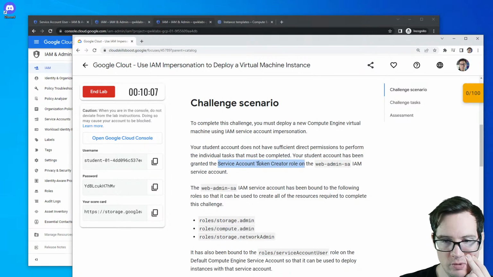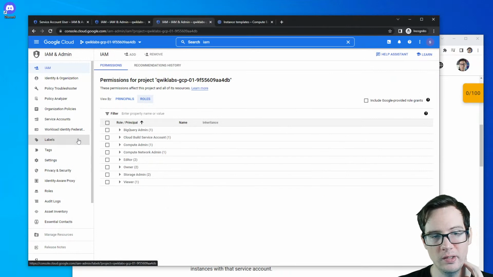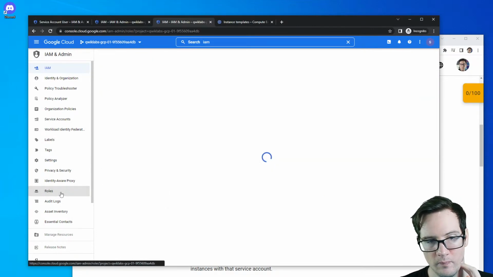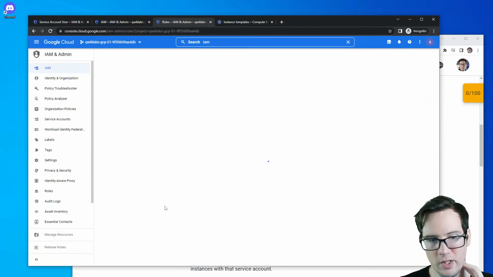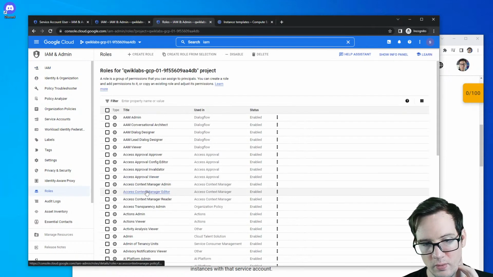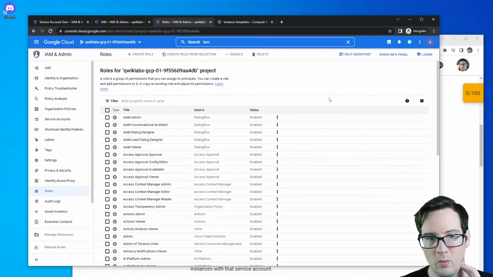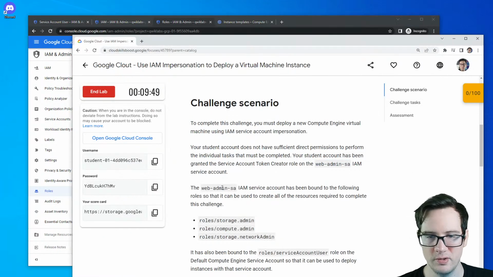So I should be able to create a token on the WebSA IAM service account. So that's why when I was going into the IAM role or the service, I thought I could generate the key on it. Well, anyway, let's go take a look at the role. I feel like it's going to stick out at us if we just keep searching for a bit.